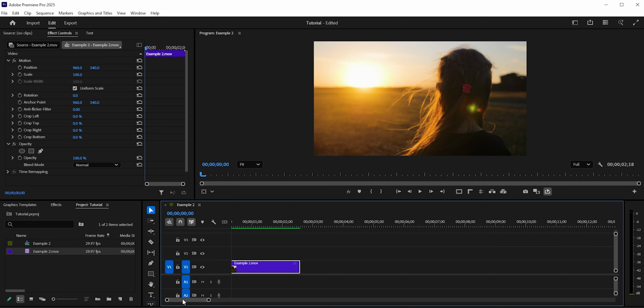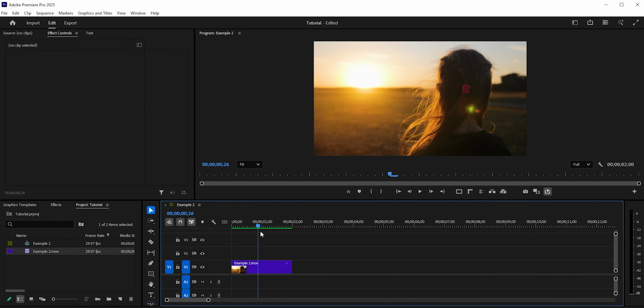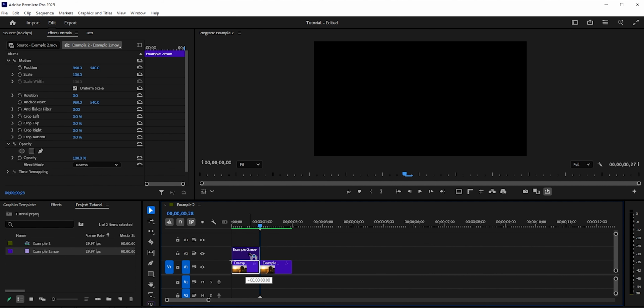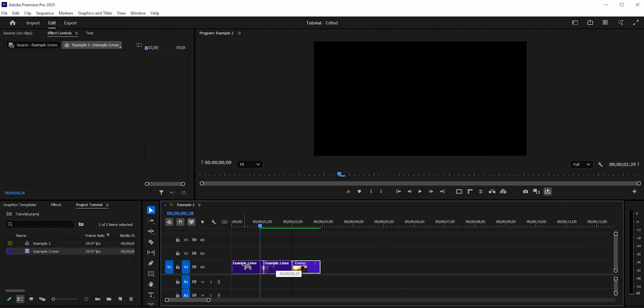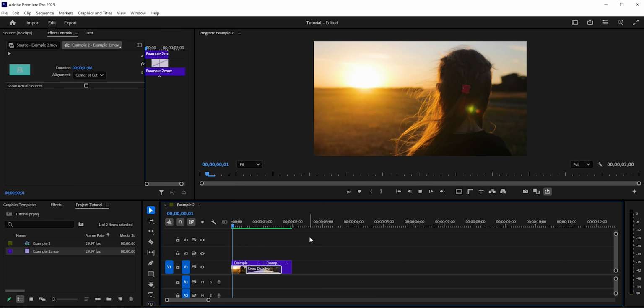We also need to cut at the end, since we took up to the very last seconds. So if we don't cut some frames in the end, then we cannot add the dissolve transition. There won't be sufficient amount of frames. This wouldn't be necessary if we took a middle part of the video. Okay, now we're all set. The rest are the same. Cut in the middle and place the first clip at the end of the second clip. Then add a cross dissolve transition. This was pretty easy.